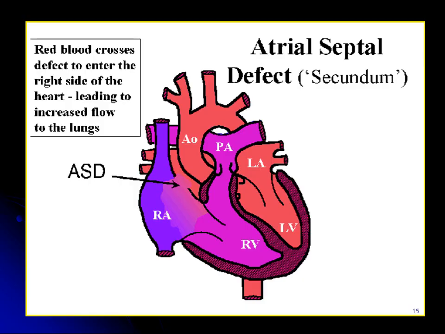Over time, because of the increased blood flow to the right side of the heart, the lungs produce increased pulmonary pressure, leading to pulmonary hypertension. This can develop right heart enlargement and eventually pulmonary hypertension. When this pulmonary hypertension is severe enough and the pressure gradient overcomes the pressure in the right ventricle, the direction of the shunt reverses to right to left, leading to cyanosis and causing Eisenmenger syndrome.